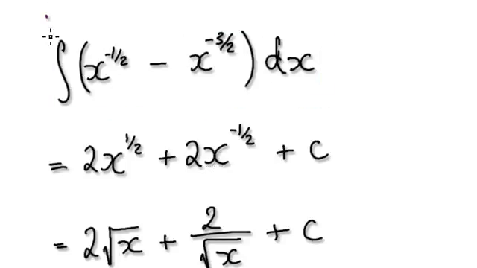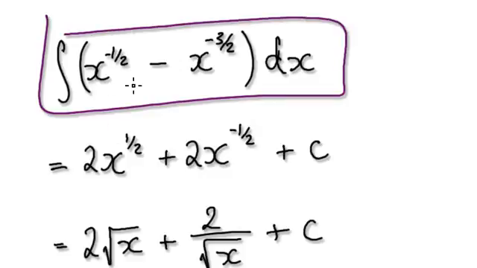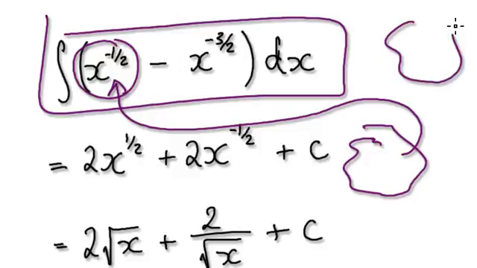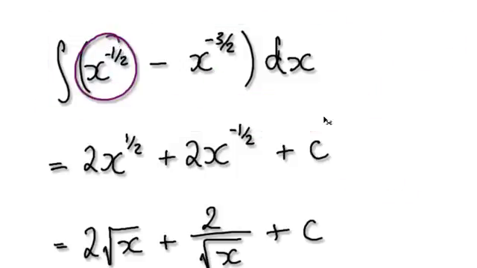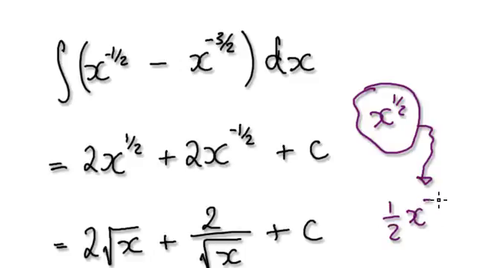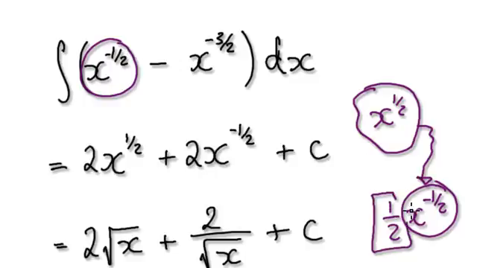So now you need to find the antiderivative of this. So you got to find something so that when you differentiate it, it will give you this thing here. And then later on, you got to find something that when you differentiate it, it will give you this thing here. So looking at this first, our first guess should be x to the power of a half, because when you differentiate this, it will give you a half x to the power of minus a half, because this thing here gets minus 1. So look, this bit here matches up with this. Now you want to get rid of this half here, so make the adjustment too.